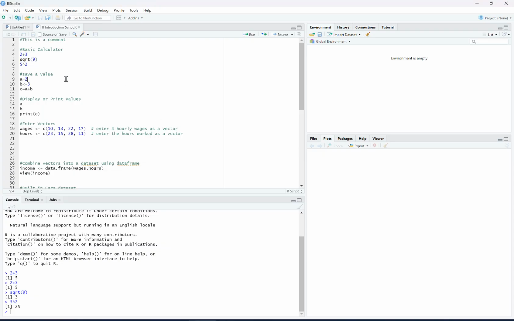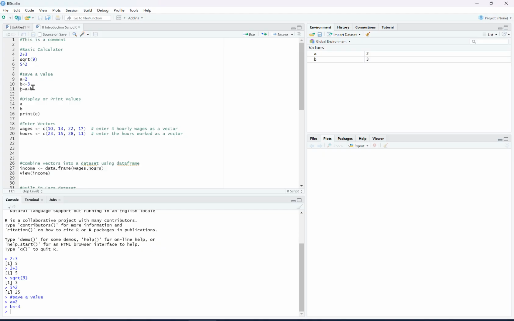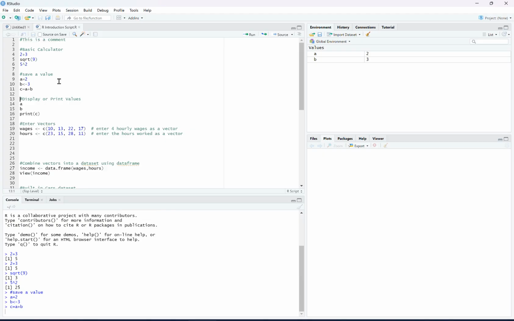If I want to save the value and say a equals 2 and I hit Control-Enter, it will say, okay, you did the code a equals 2, but it doesn't actually do anything. Or I'm going to say, let's have b be equal to 3. I'm assigning 3 to the value b. And I say, okay, well now let's go ahead and add those together. So I want c to be a new value and I want that to be a plus b. Again, down here you can see that it ran all of that code, but it hasn't told me what c is. So now I might want to actually know what those values are.